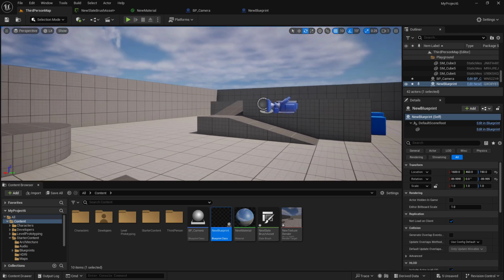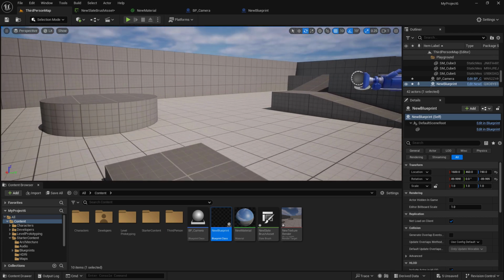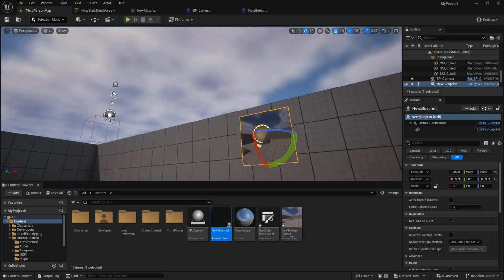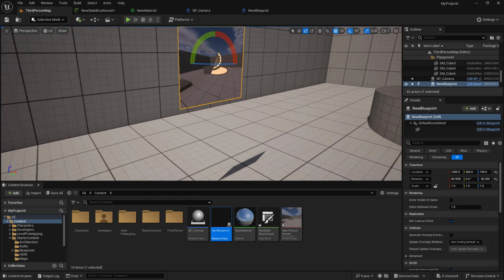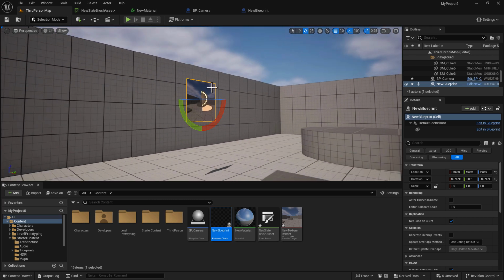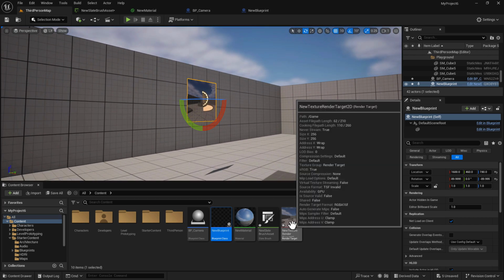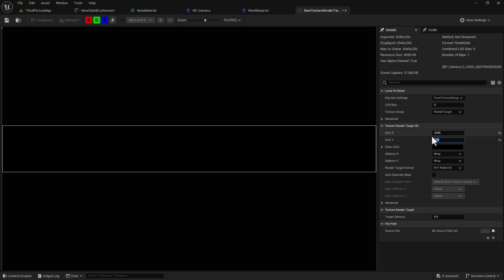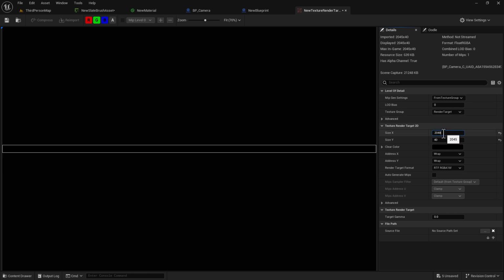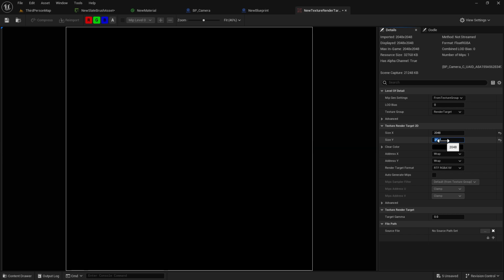So basically whatever this camera is looking at, we can project onto any material and bring it in, so this could be good if you wanted multiple camera views of something, live images. Now it's low resolution. To fix that, we can just go into the render target here and bump this up to like 2048. Oops, 2040. It should be powers of 2. So 2048 and 2048. Just like that.